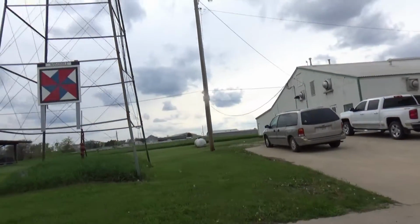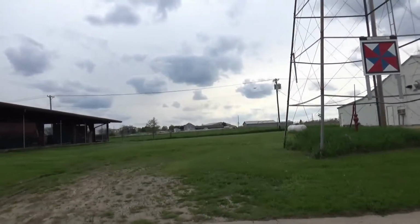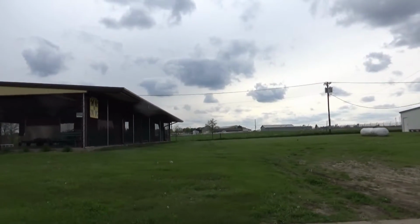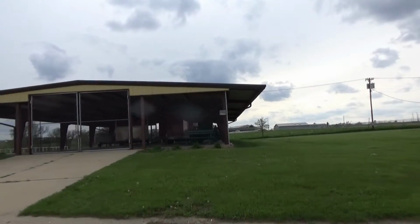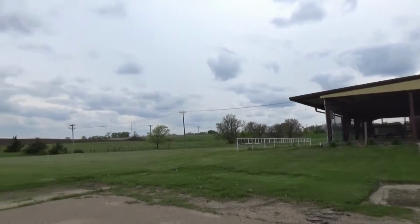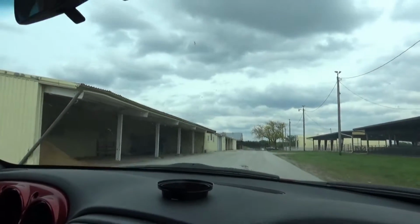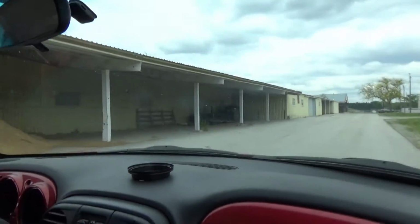And we were in a very agricultural 4-H club. You'll see these different, almost like quilt designs around. I had not seen those before because we haven't been to the county fair for quite a few years. What we're looking at now, that is a livestock show floor. Okay, here we're coming up on more of the livestock stuff.